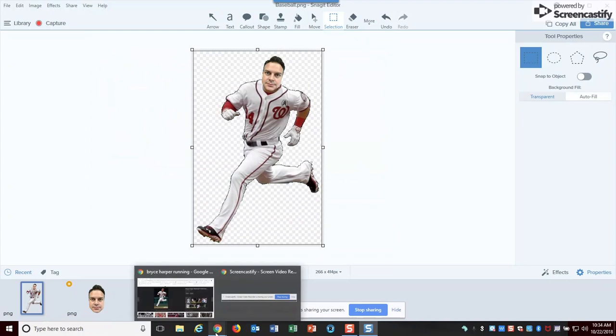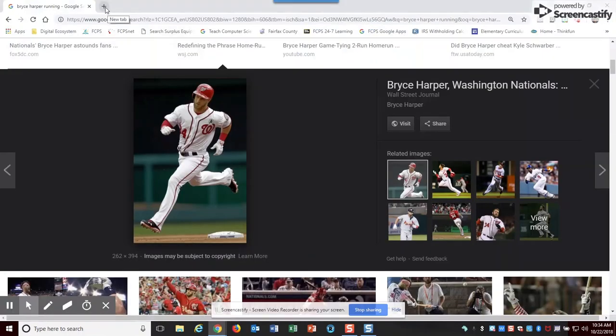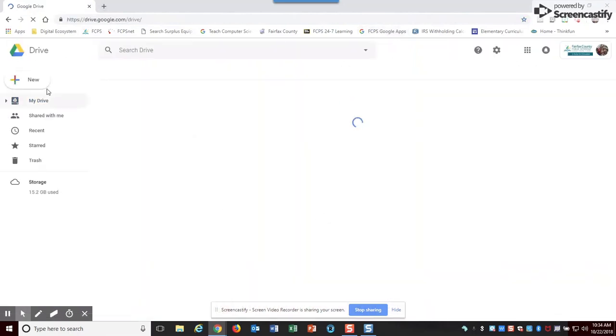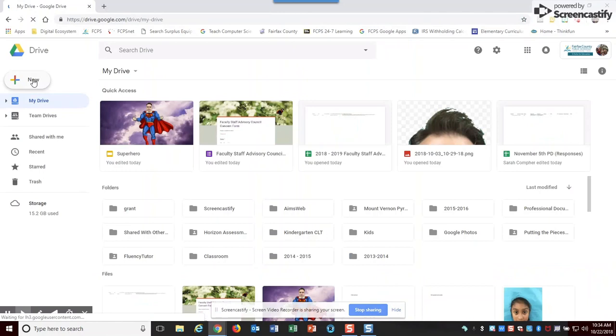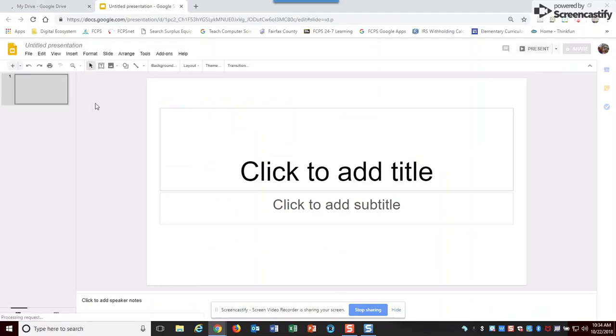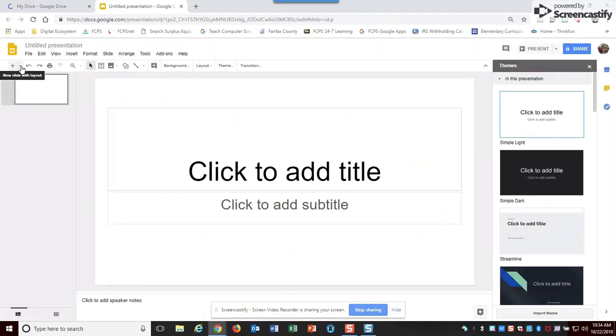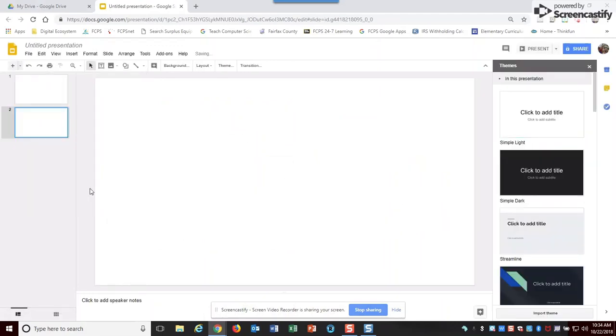Now when I go into my Google Apps, I want to create a new Google slide. And I'm just adding a blank slide.